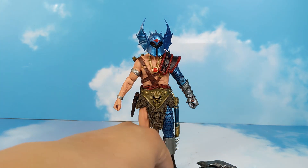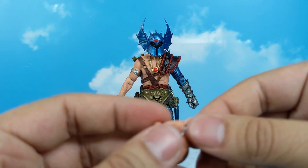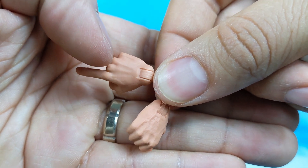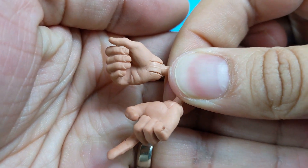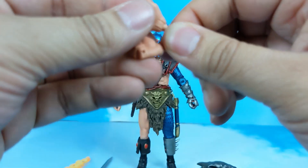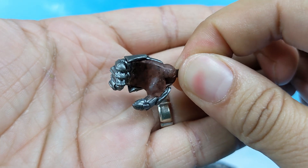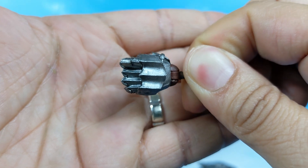Now we're going to take a look at the hands. I guess you could say the hands are the least detailed, but they're still pretty good. You can see all the little veins, the bones. Turn it around on the other side, we have some fingernail action going on, all the curves in the palm — just so great. NECA, you are awesome. We also have the gloved armored hand — leather, metal, shiny, everything we like.